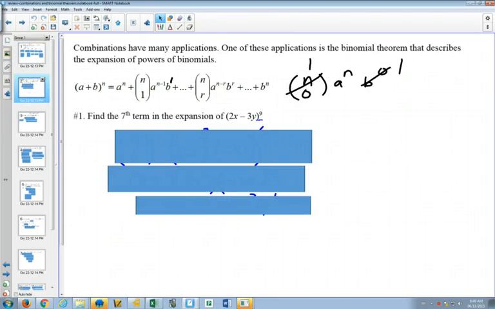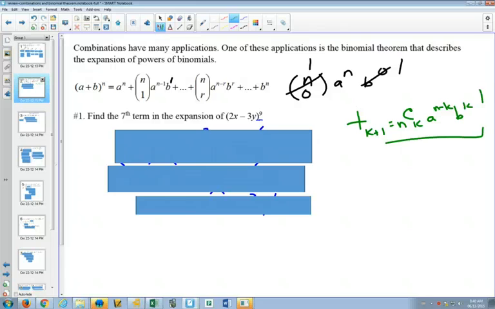So we have an application to the binomial theorem. And this is how the binomial theorem is on your formula sheet this year. Last year, you had this formula. And this part in green, n choose k, a to the n minus k, b to the k, is exactly the same as this part right here. Instead of k, they use r. But other than that, it's identical. And instead of the choose notation that we had last year, this year we have the n over r.